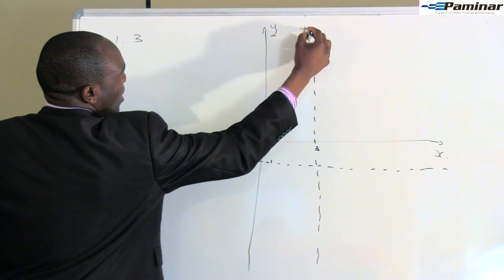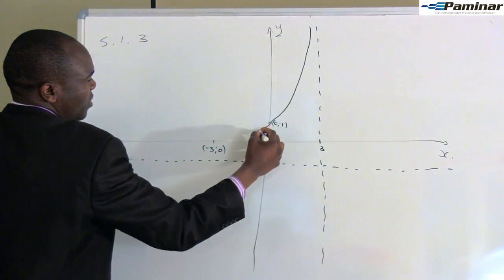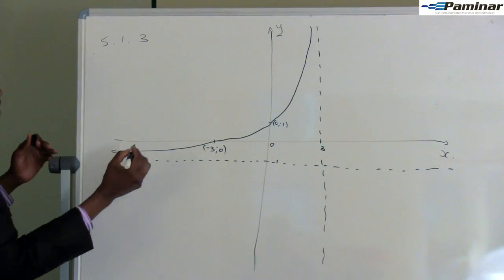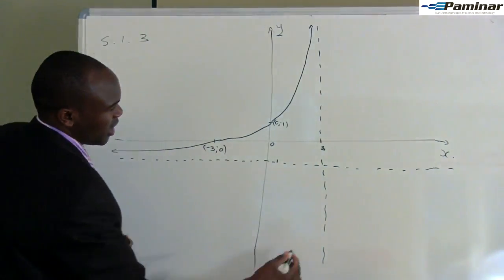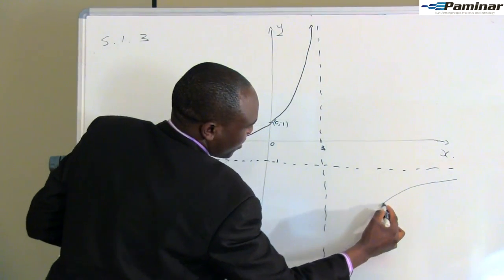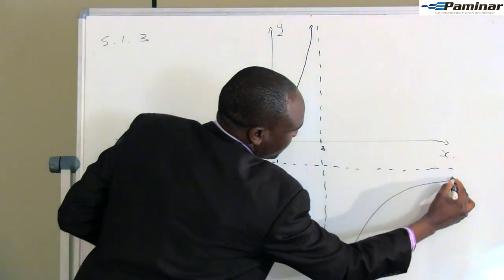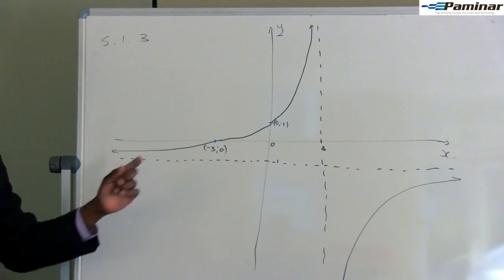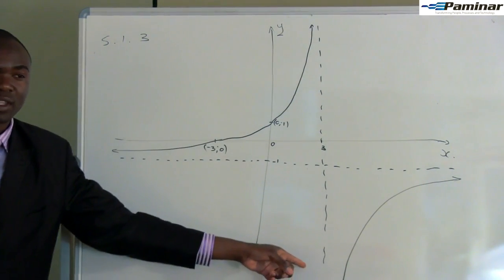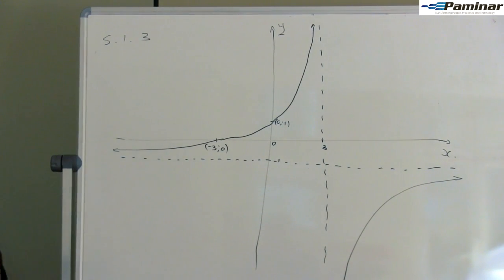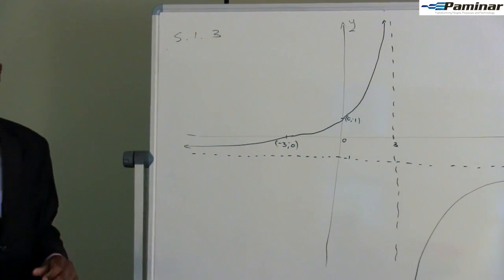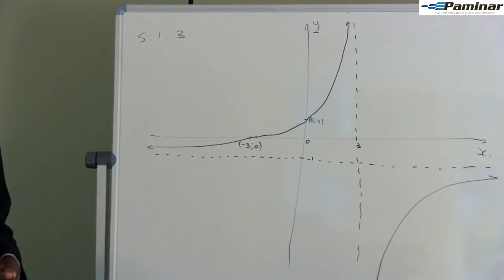Okay, so now we are going to have our graph going there, passing through that point. Also passing through that point. Oh, my drawing there is poor. Okay, but that's how it is going to be done. And then also you come here, you do the same. This is so the major point that you need to know, this point, the asymptote, done. And then you get your 4 marks on that. Alright? It's 4 marks. But you need to draw all these 2 lines because it's a hyperbola. Okay? Any question on this?